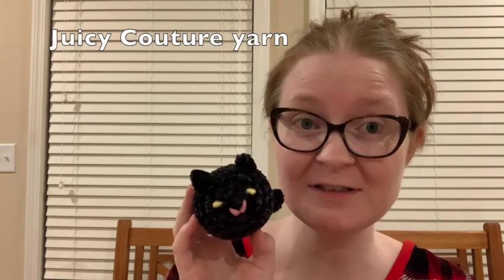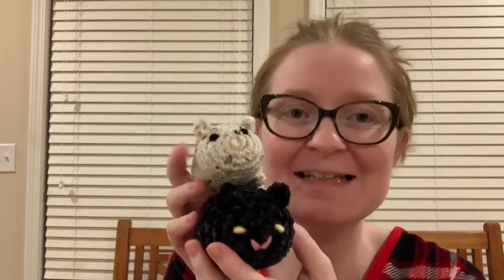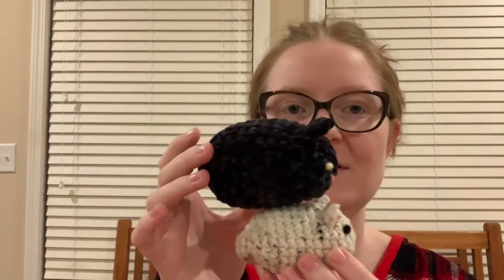So this is Cinder. Cinder is made in a very specific, odd yarn, and I'm not 100% done with her exact pattern yet. I'm sorry. But this is not false advertising, because you are going to make a cat. I made her a friend. This is Cobweb. Cobweb is made in worsted weight yarn, a 4mm hook, and is smaller than Cinder.